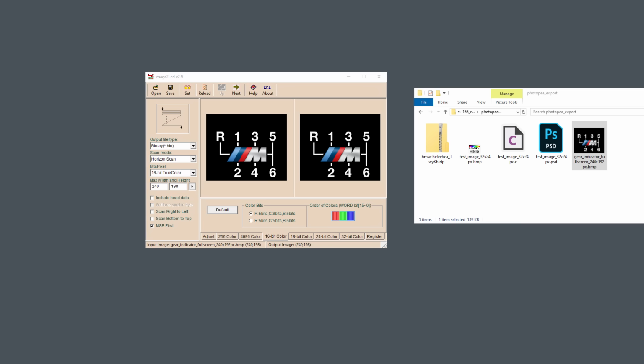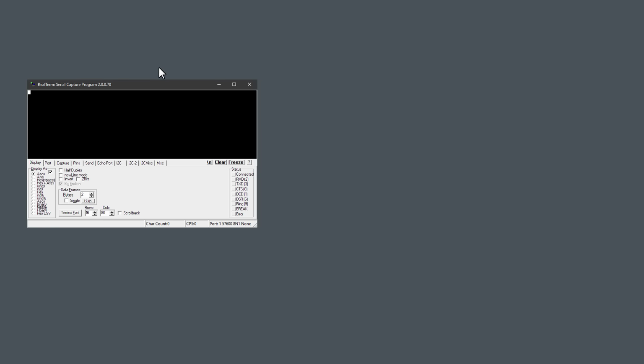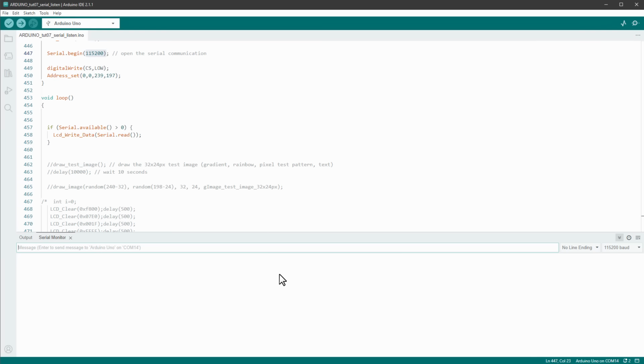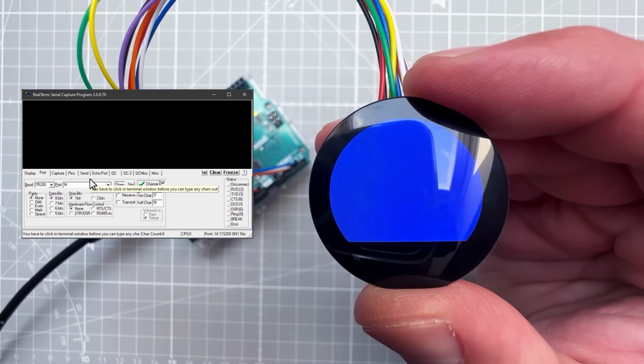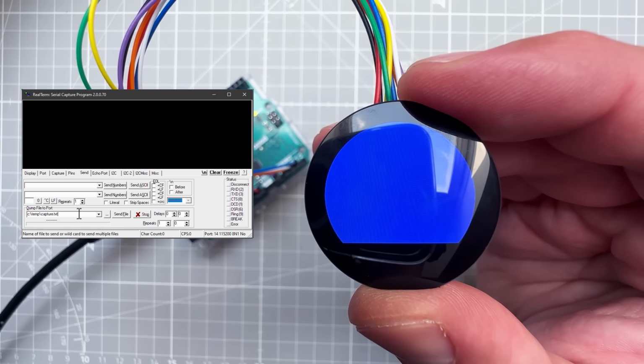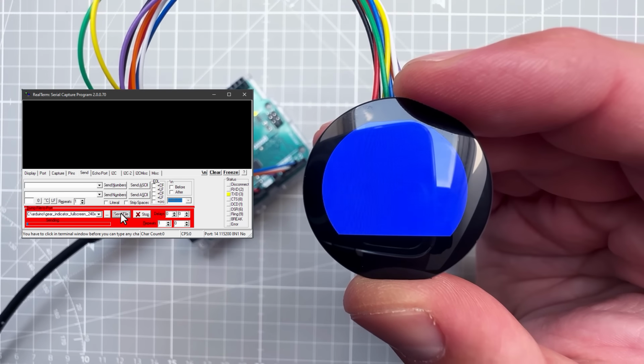And then I want to send that binary file to the Arduino. I'm not quite sure if that's possible with the Arduino IDE, so I will use a different application called Realterm. Set the speed to 115,200 bauds. The port in my case is port number 14, and then I will click the open button, and there is some kind of error, which is saying that I'm still connected to the Arduino using the serial monitor in the Arduino IDE, so I just closed it in there, and click the open button again, and then go into the send tab, and there is a file that could be selected, so I will open our generated file, and then click the send file button.